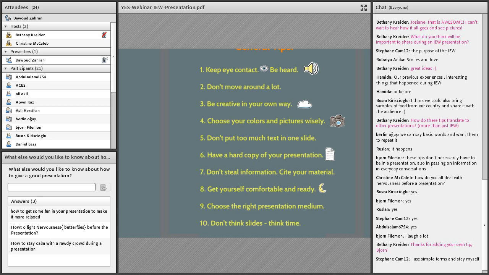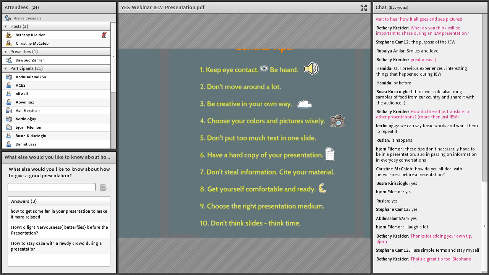Fifth, don't put too much text in one slide. This is really well known. However, many people misinterpret what it means. As you can see, this slide itself has a lot of words. However, they're organized into numbers and they have a purpose for why they're there. Having too much text in one slide relates to having a chunk of a paragraph in that slide, where it's provided for you and not for the audience. You need to take advantage of the slide. Don't make it a negative to you and to your audience.